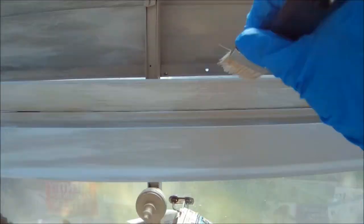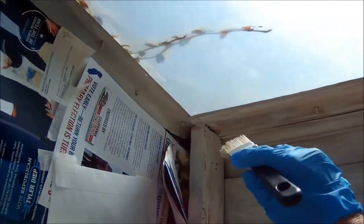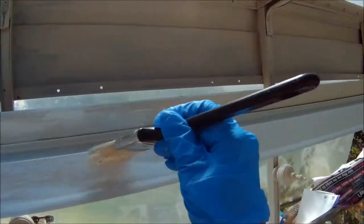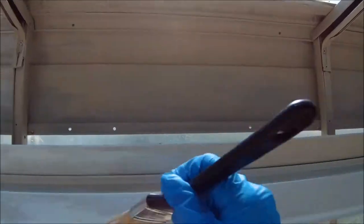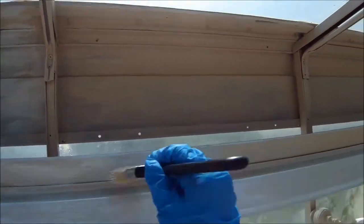Now I have changed over to this finer brush to get a couple of areas in the corners that I couldn't get before, but I was just playing around with it, and on this aluminum light fixture, I kind of like that. It's a little softer. So just play around with your brushes.